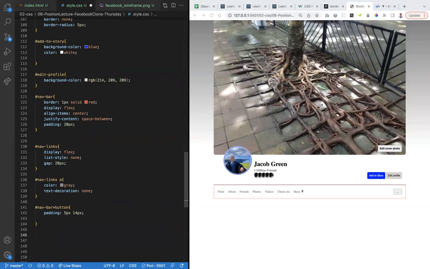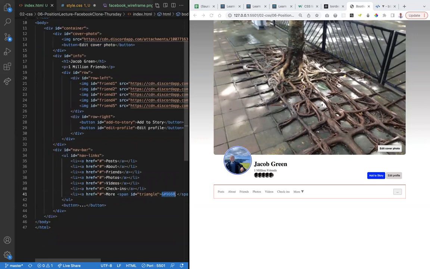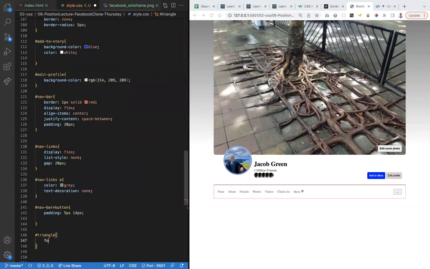And then I'll just say hashtag triangle. And you might think I would change its height, but you could think of this as a font, like text. So I would actually do font size. Perfect. Okay. All right, cool.